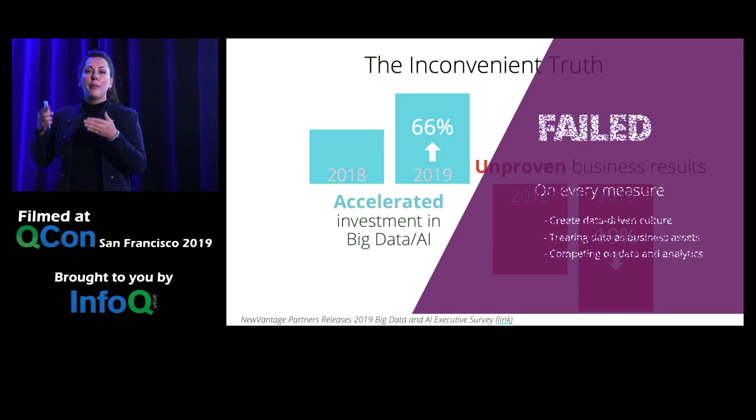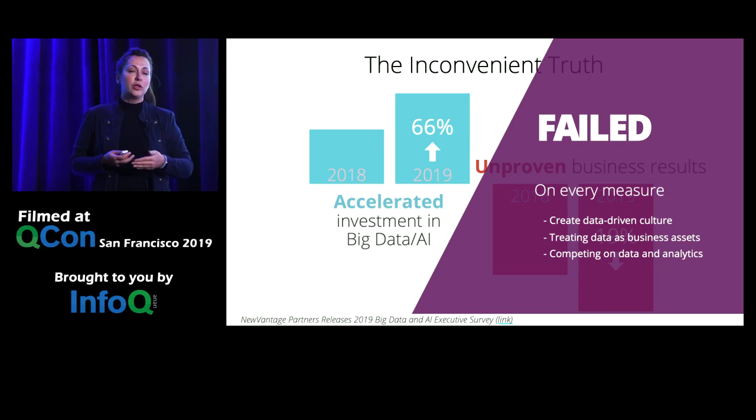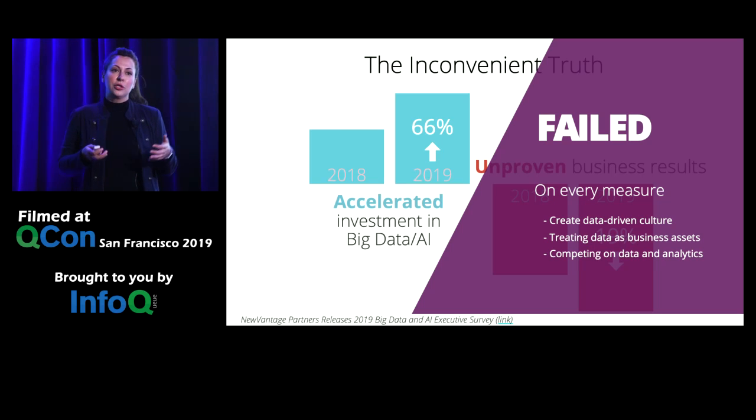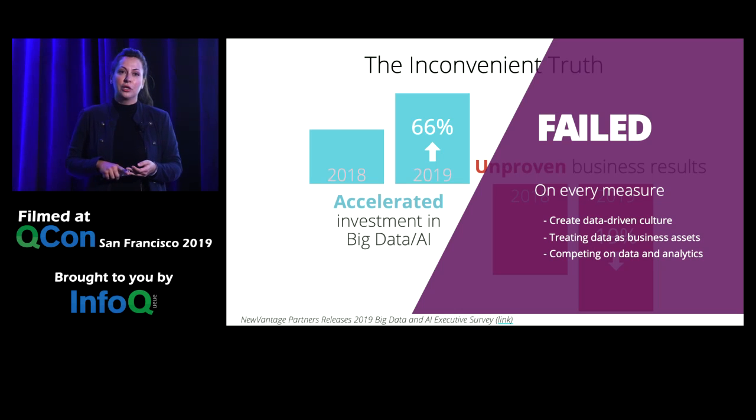Even though there are pockets of innovation in terms of using data, and we don't have to go far, we just look around Silicon Valley to see how digital natives are using data to change their businesses. But the incumbents and a lot of large organizations are failing on any transformational measure. Are they using data to compete? Are they using analytics to change their business? Have they changed their culture?